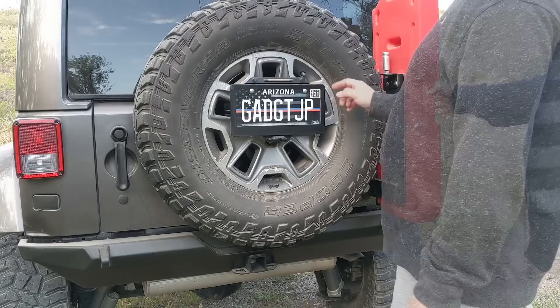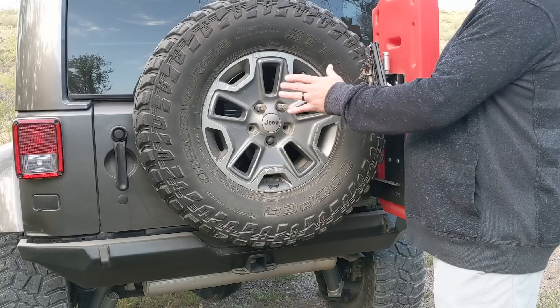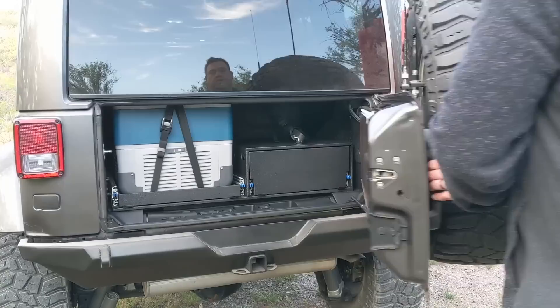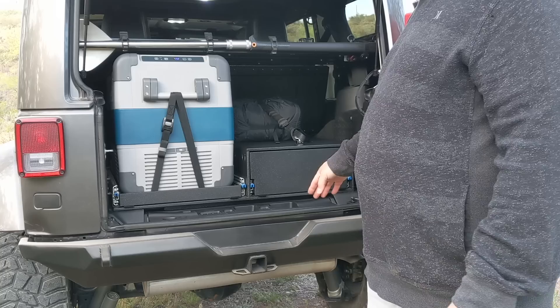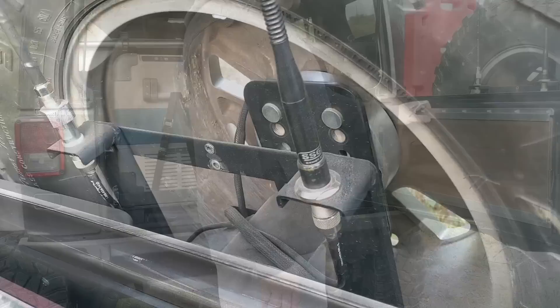On the back of the Jeep, I made a custom bracket to hold this Expedition 1 jerry can. I made a bracket to hold the rear camera and third brake light, and it's magnetic because I run a bag back here like a trash-a-roo, with metal strips so I can just stick it to the bag. There's a Crawler Concepts rear bumper — I had to notch it out, weld some plate in, and extend the corners. I also have a custom ham and CB antenna mount that fits to the TeraFlex rear tire carrier.